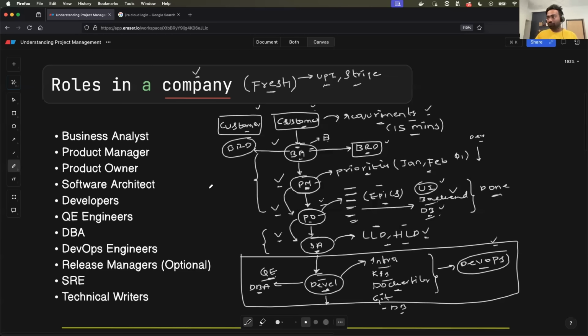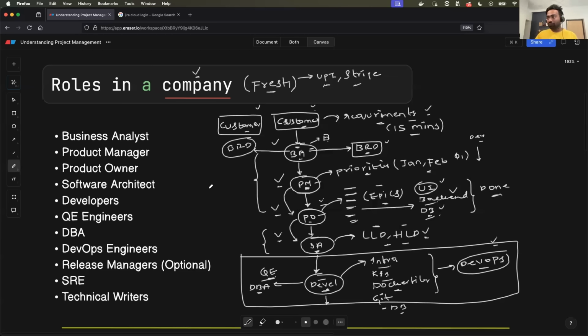Technical writers are usually people who document this entire thing. I'll give you a basic example. Take the example of Kubernetes. Imagine Kubernetes came up with a new feature, right? Or imagine Android came up with a new feature. And what if Android does not document the information? Today, if you go to the latest version of Android, you know what things you get in the latest version. These things are documented by the technical writers.